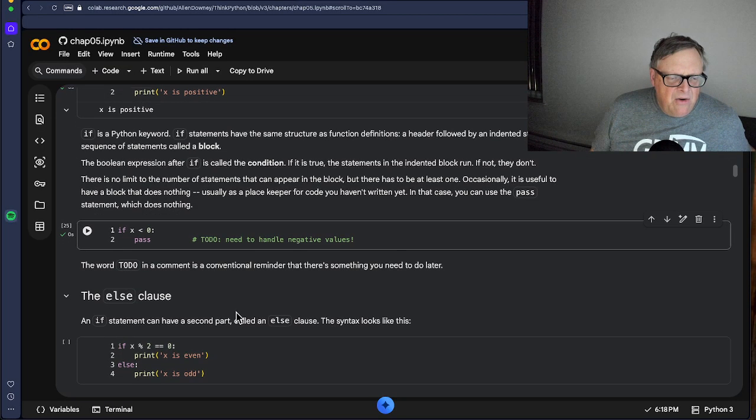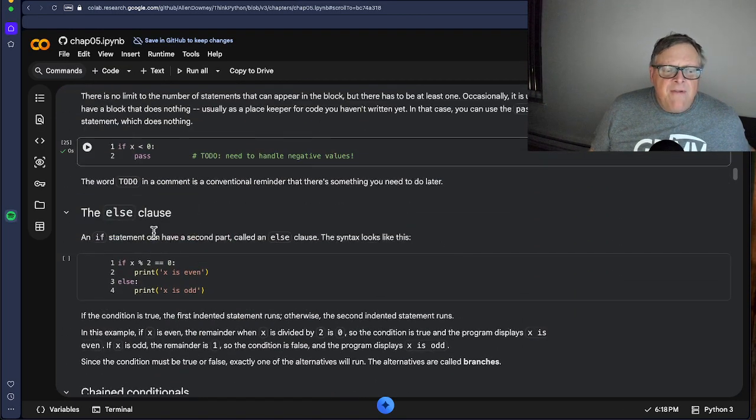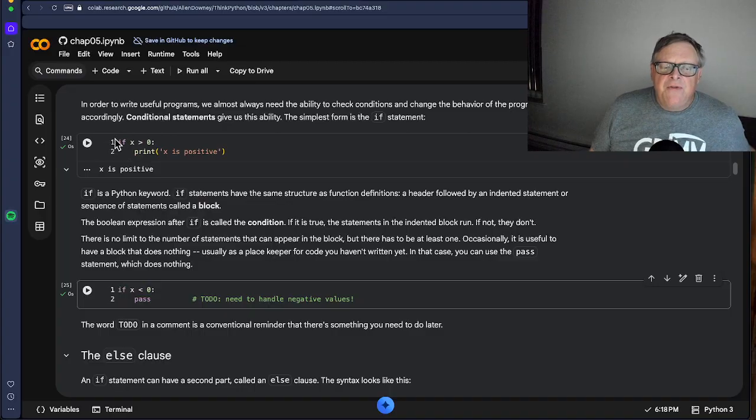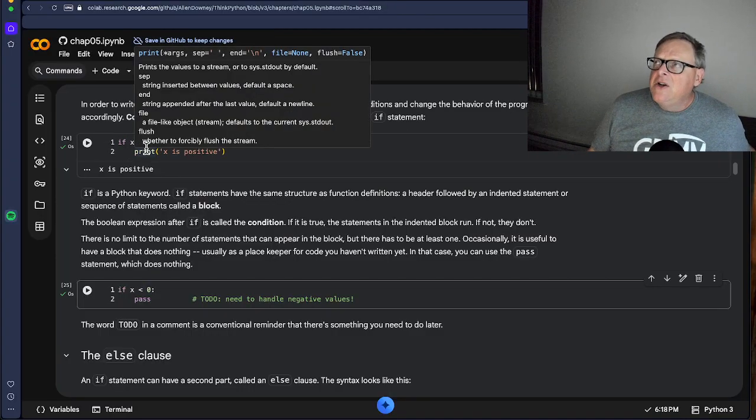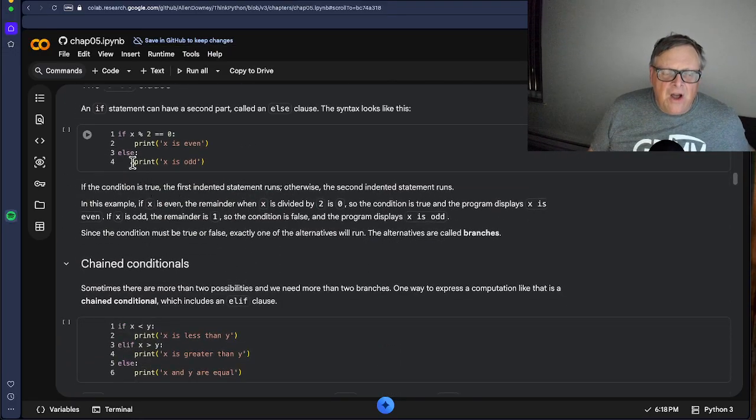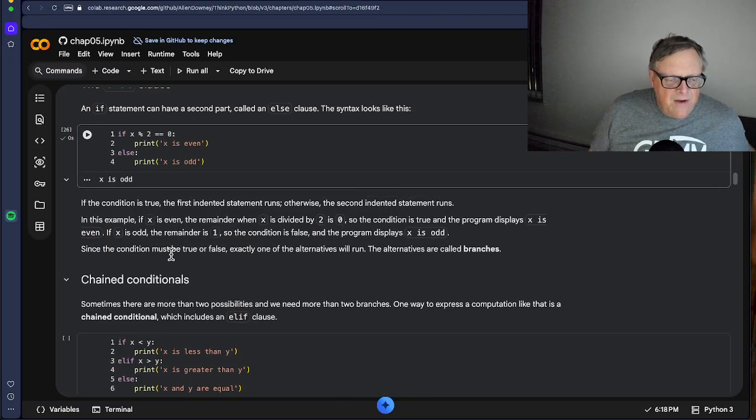All right, now you can also have an else. Here I did not have an else, so if the condition is true, it does this. Otherwise, it just goes on to the next command, does nothing. You can have an else clause. If x is even, x%2 equals 0, then print it's even. Otherwise, print it's odd. That's how you do it. Now you have an if statement with two branches. So, or after it's odd, all right.